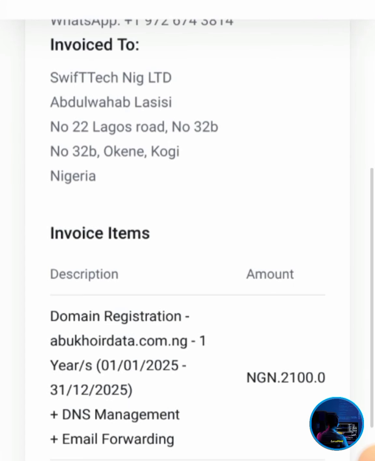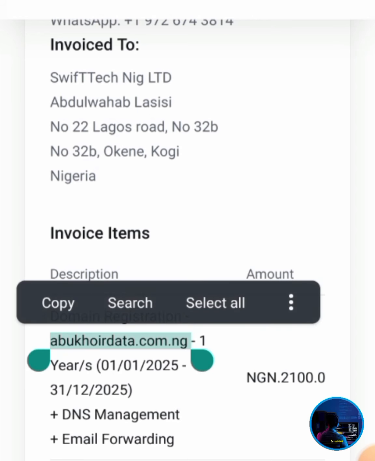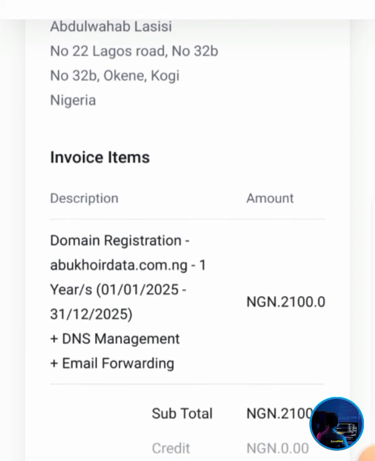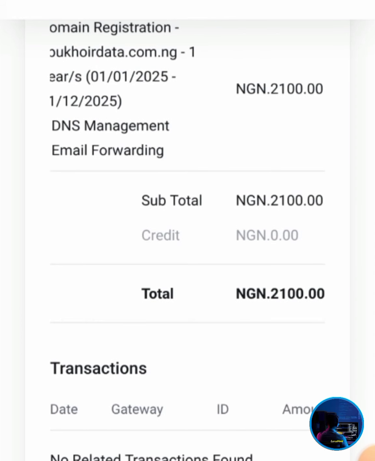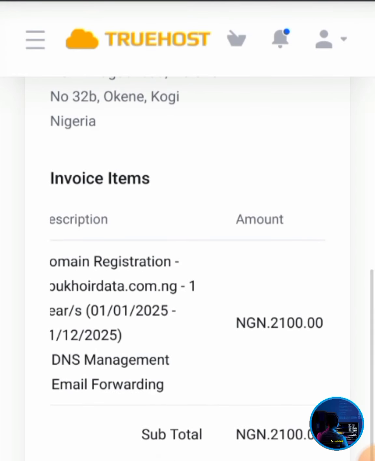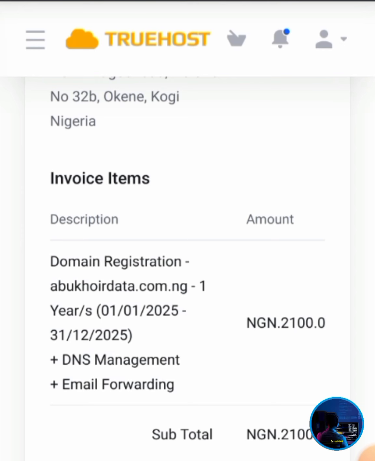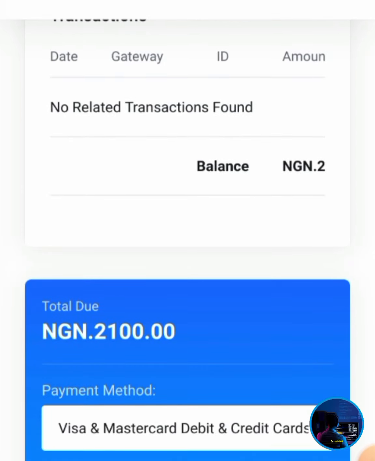Then you can go down again and verify the amount you want to pay, and also ensure again that your domain name is correctly spelled, as I said earlier, to avoid issues, because some of these things cannot be easily undone. The amount is still the same, 2,100.00 naira. Then my domain abuhoirdata.com.ng is okay.